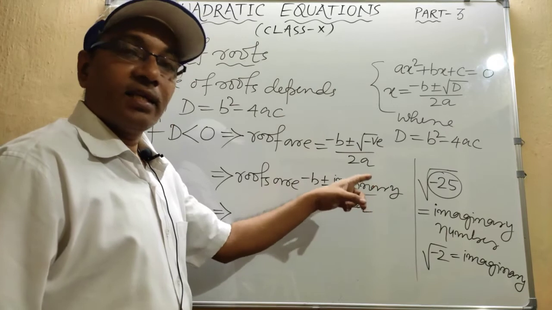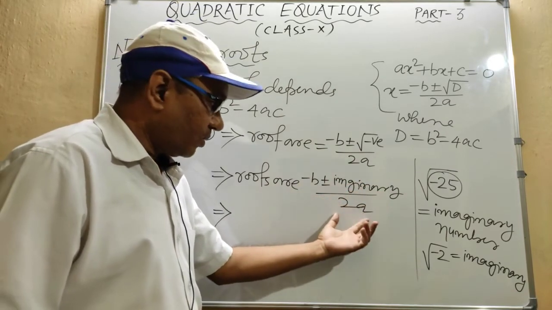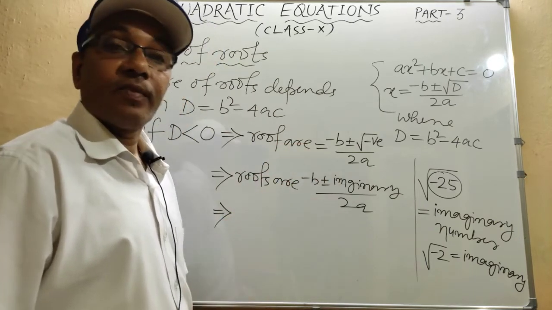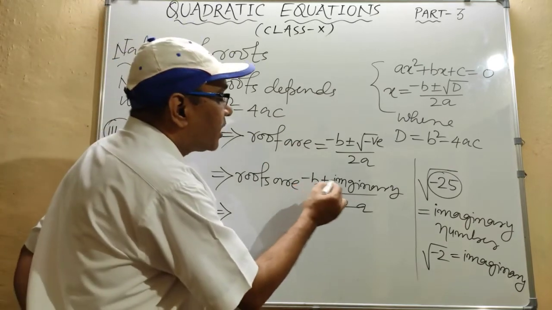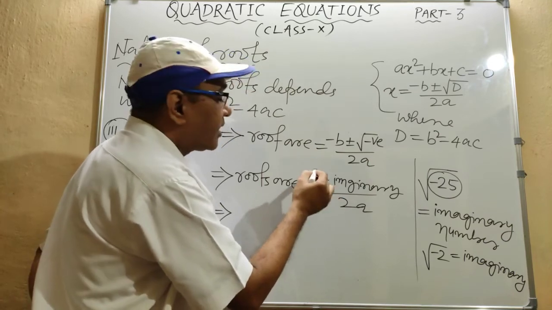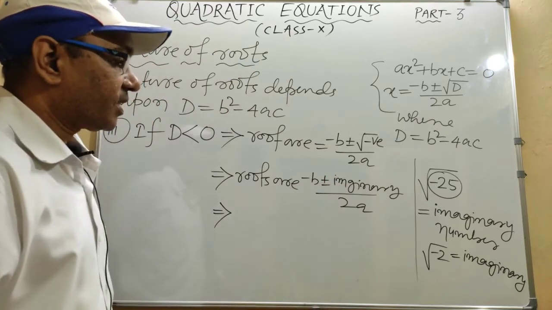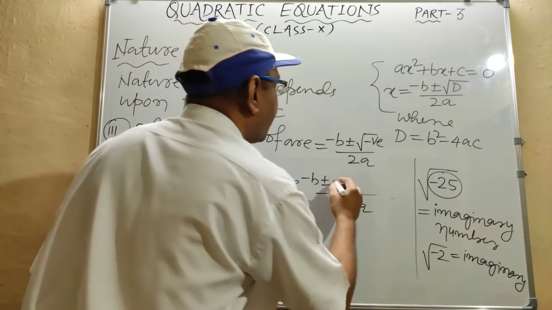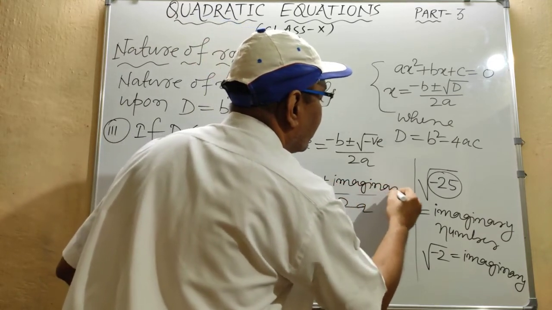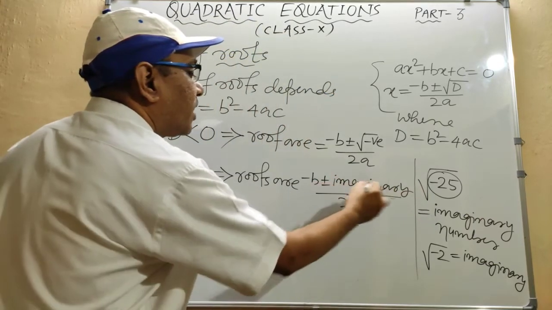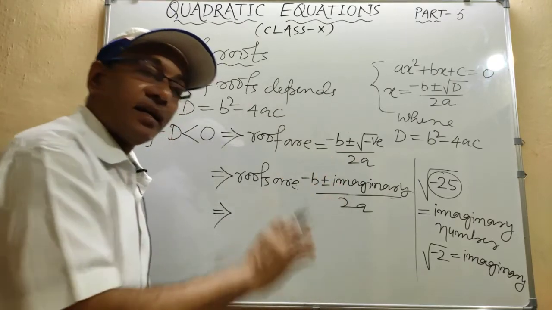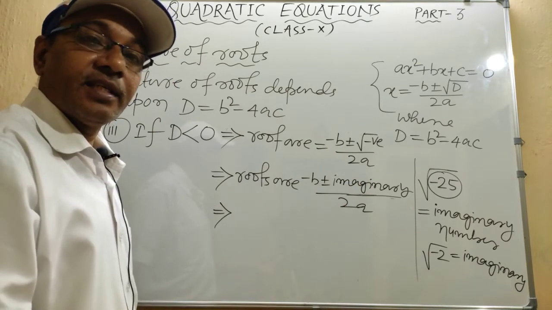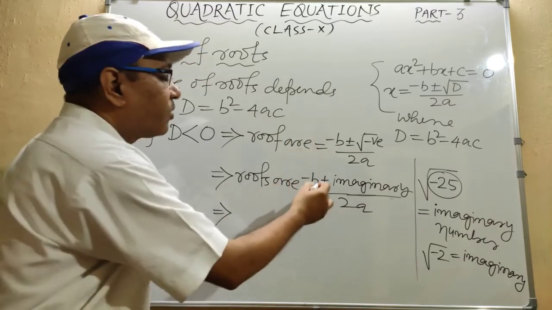किसी नंबर में इमेजिनरी को जोड़ेंगे, इमेजिनरी को घटाएंगे, इमेजिनरी आएगा, उसको एक दूसरे नंबर से डिवाइड करेंगे तो इमेजिनरी आएगा. It means both the roots will come imaginary, दोनों इमेजिनरी होगा. In one root the same imaginary quantity is added. In the second root, the same imaginary quantity is subtracted. Imaginary की स्पेलिंग ठीक कर लीजिए. देखिए, एक में सेम चीज ऐड है, दूसरा में सेम चीज सब्ट्रैक्ट है. इसका मतलब दोनों रूट अलग अलग आएगा, इमेजिनरी आएगा और दोनों अलग अलग आएगा. It means both the roots will come different and imaginary, because in one root it is plus imaginary, in the second root it is minus imaginary.